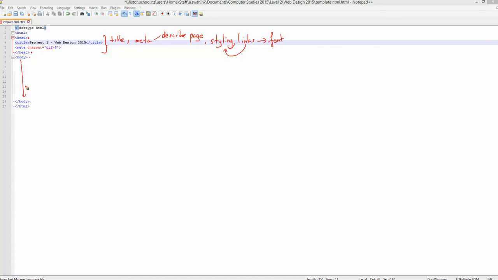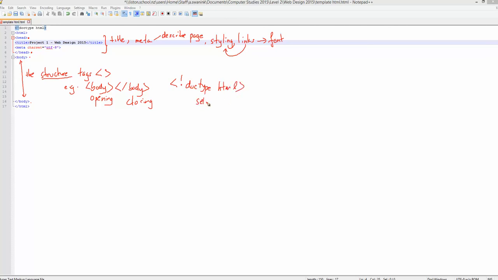Now the body, this is where we basically put the structure of our web page, and we use tags to do that. Tags are those things that are between those triangle brackets. So for example, body is a tag, and they commonly have an opening and a closing one. You do get a few, like this one at the top there, that don't seem to have a closing tag, and there are some like that.